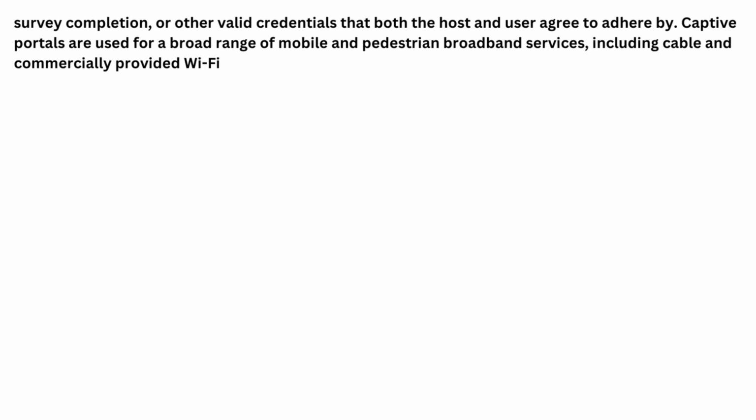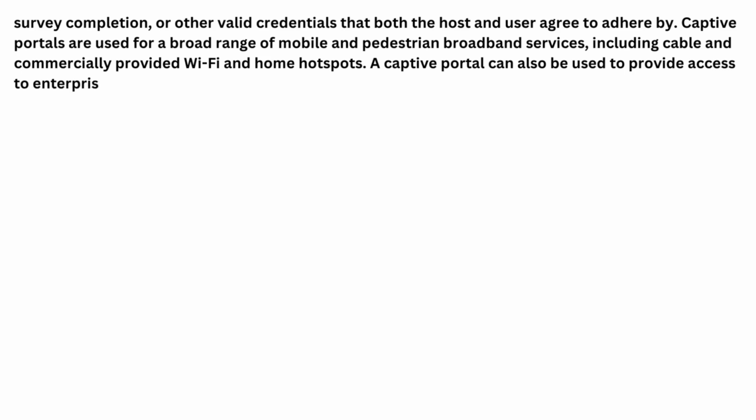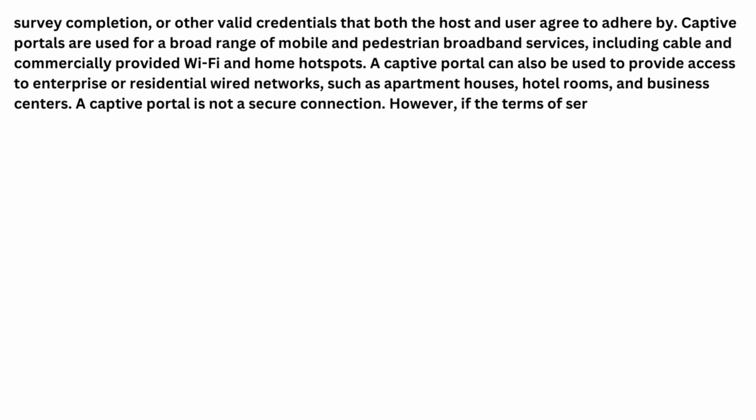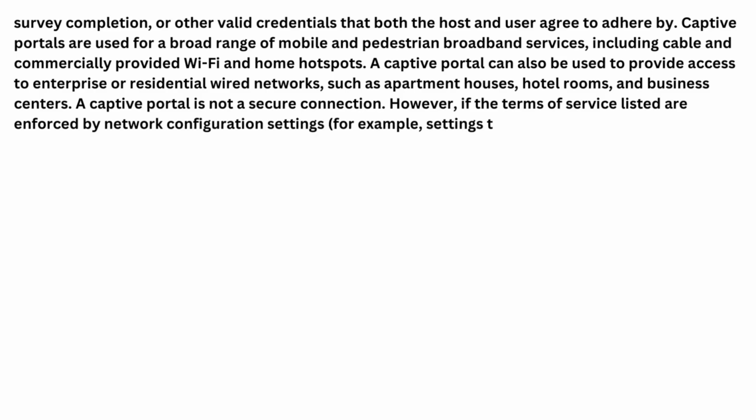A captive portal can also be used to provide access to enterprise or residential wired networks, such as apartment houses, hotel rooms, and business centers. A captive portal is not a secure connection. However, if the terms of service listed are enforced by network configuration settings, for example, settings that block the use of keyboard loggers or remote control apps, it is slightly more secure than an open network.